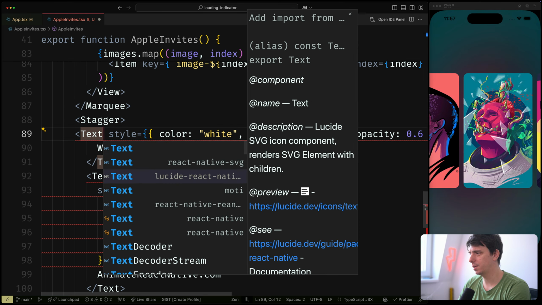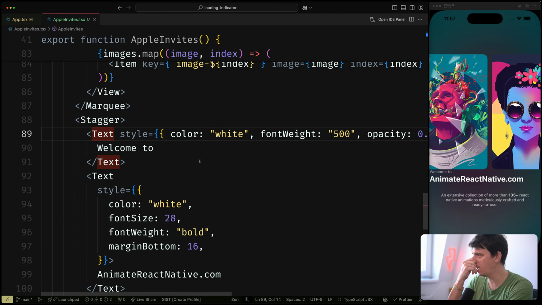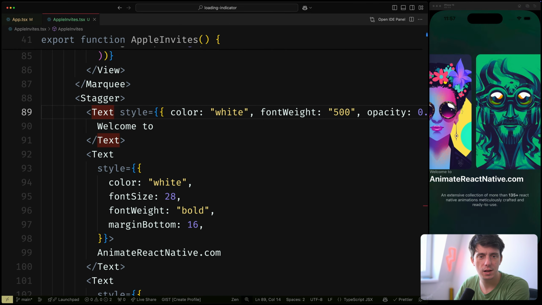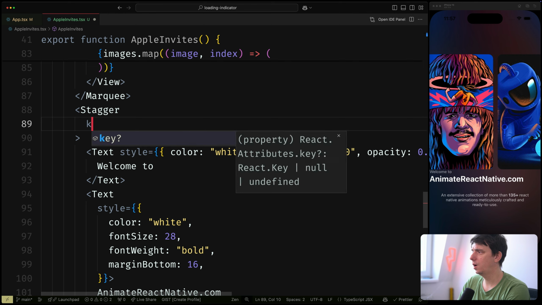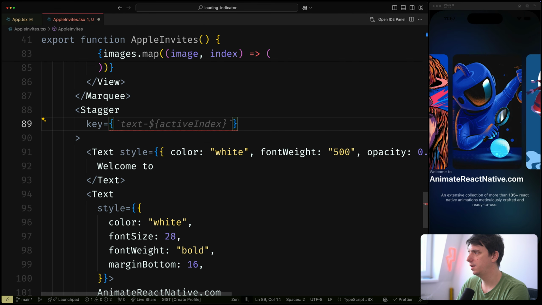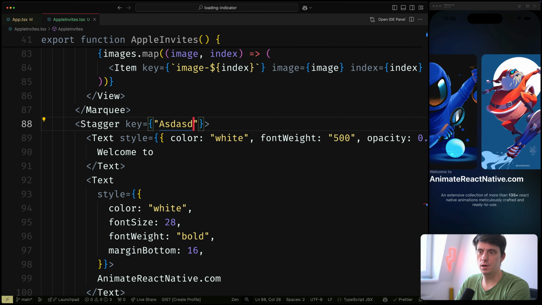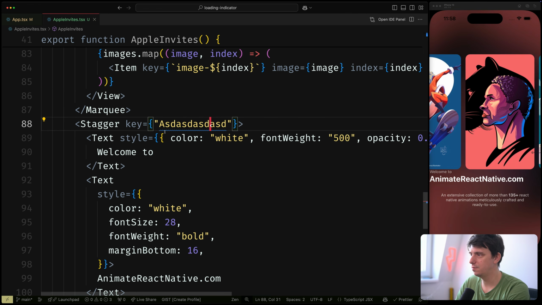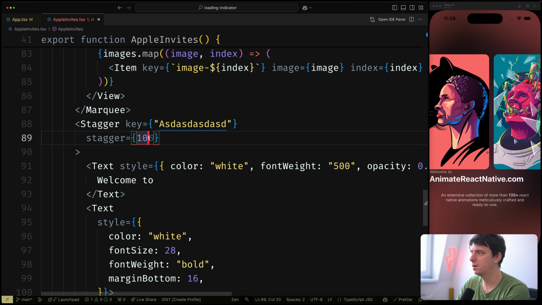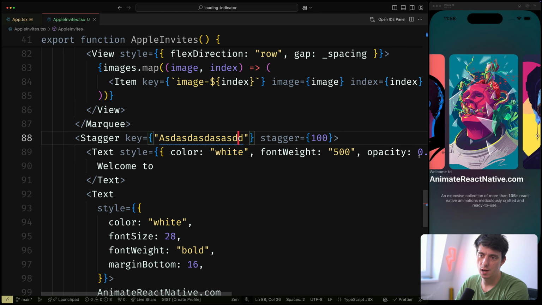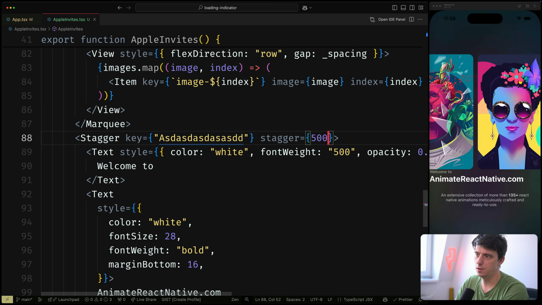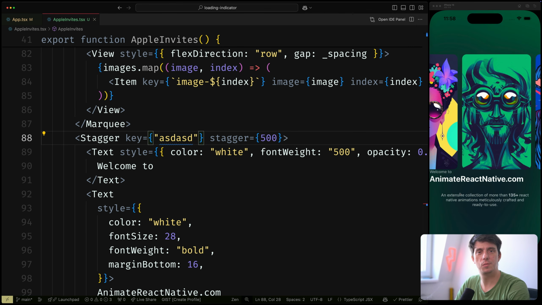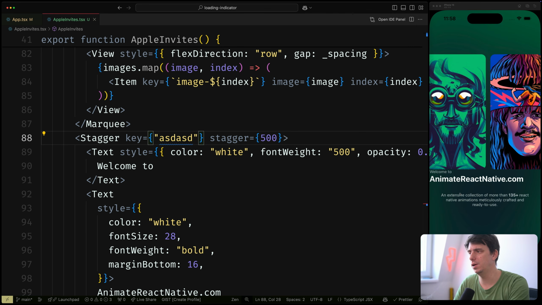First, let's import Text from React Native, and we have a text saying welcome to animatereactnative.com. With this stagger, if we say here a key, let's say random, you'll see they appear with a small delay between each individual element. We can also specify the stagger itself, maybe 100, so they appear with an even bigger delay. Tick, tick, tick, they appear one after the other with a delay in between.